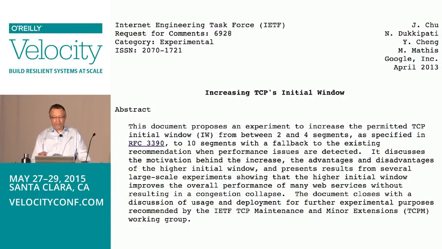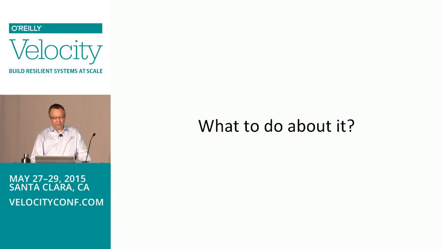But still, as web pages continue to grow, you have to wonder whether TCP's congestion control mechanisms will have to be updated further, or whether the web will move to different kinds of protocols, like SPDY, for example, as it continues to evolve. So what can we do given this information?